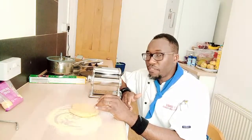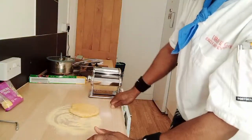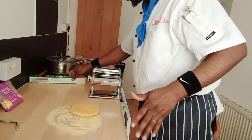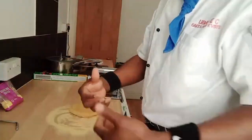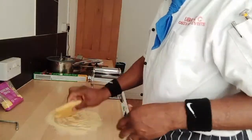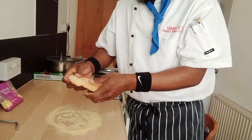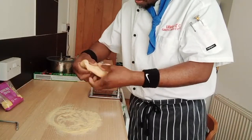So my friends, because the camera is a little bit far from the pasta machine, when I'm ready to use it, I'm going to move the cameras so you can see what's going on. So now I have my chilled dough, very elastic. I'm going to divide that into two. That's what I'm going to do.